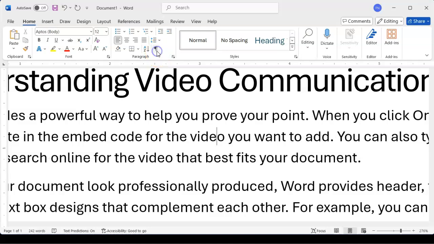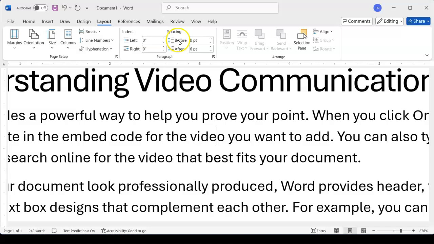Not to be confused with what we were doing before, let me just explain. When I was adding the spacing in the Paragraph group under the Layout tab, that's something different. I was purposely adding and removing white space around my paragraphs.